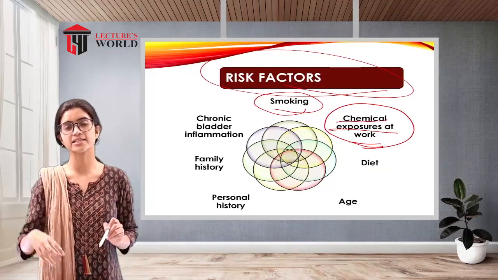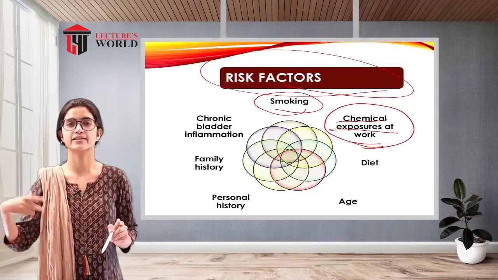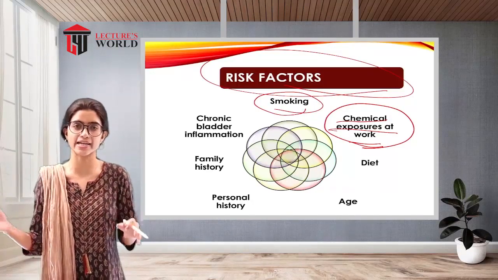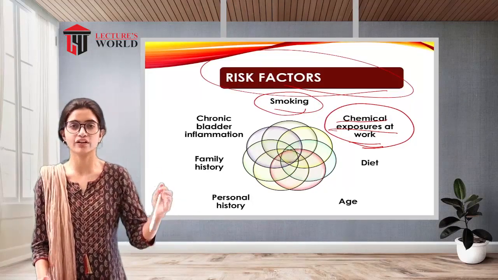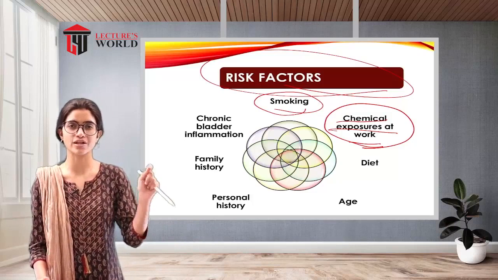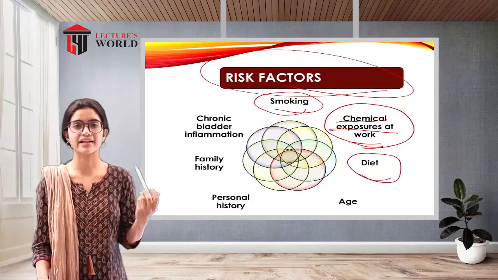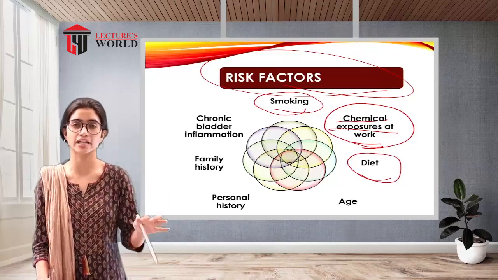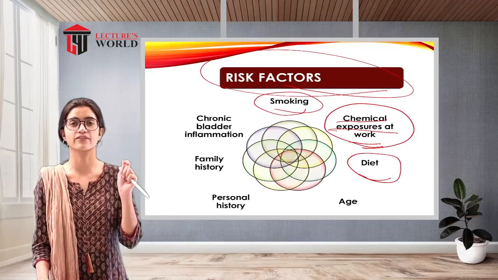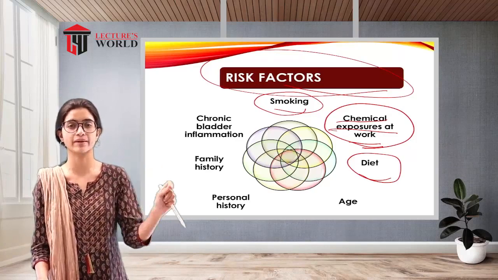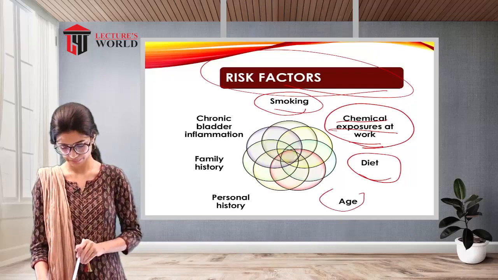And these changes, when exposed for a variety period of time, can lead to cancer development. After all, cancer is an abnormal growth, and this abnormal growth is happening for a very long period of time because of the minute changes that are happening within the body. Diet: a diet that is high in fat, low in antioxidants affects the patient, and if the patient is taking it for a very long time, it is going to be a risk factor.